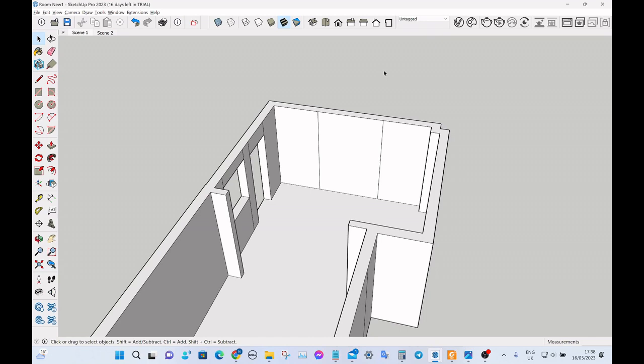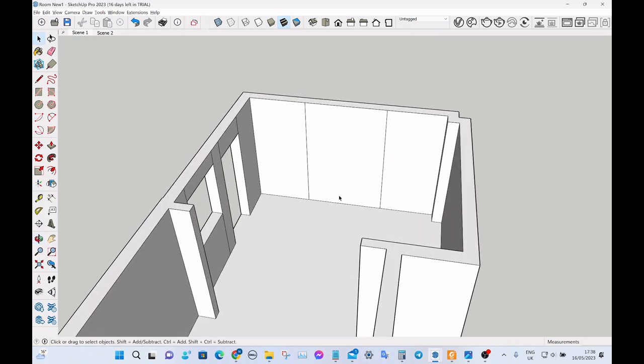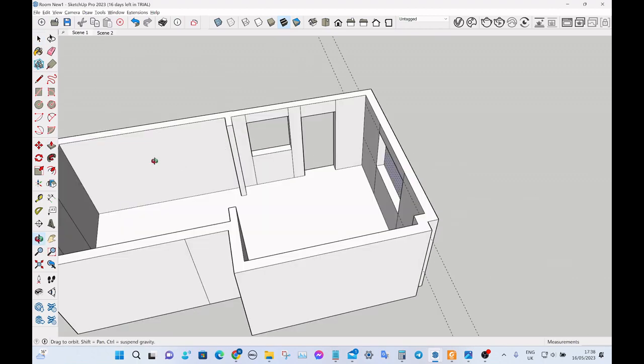Now one little tip when you're making your models is to use shortcut keys. It's really important. So although I've been showing you which tools I've been using from the menu, it's so much quicker and easier for your workflow if you assign each of these tools a shortcut key. I'll show you how to do that in another video, but for the sake of this room plan, I am going to be using shortcut keys now. So I'm going to press T for the tape measure tool, move it up, 1050 to the bottom of the window, move it along the blue axis, type 1100, press enter, R for rectangle tool, draw a little rectangle, P for push pull, and you can see how quick it is.